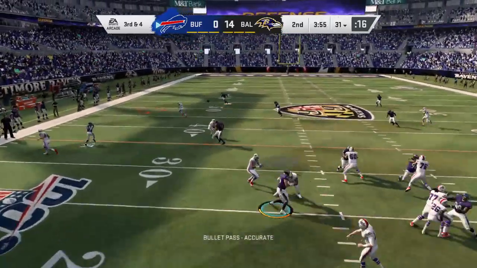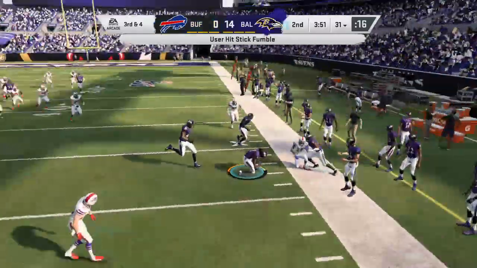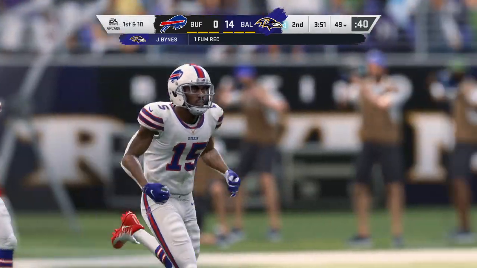Allen from the gun on third down. He gets it to Brown. Complete. And now look at this. Big gain, but a fumble. And it's picked up by the Ravens.